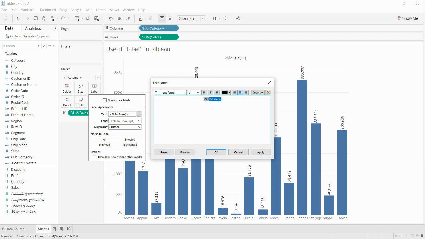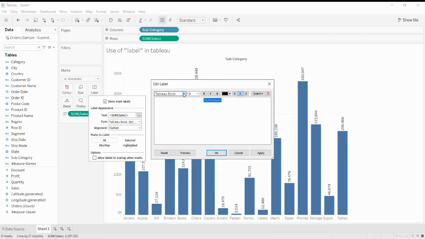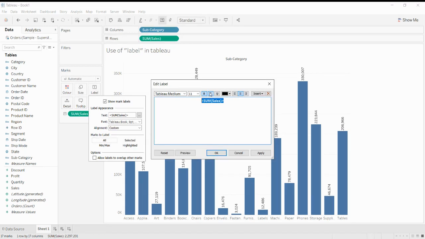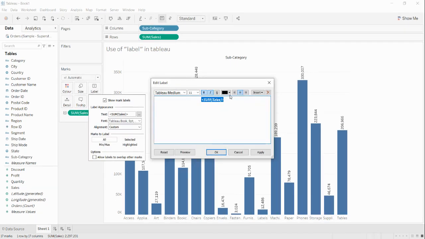After clicking on the drop down, you can select a different font. Here you can select a different size, and you can make it bold, and if you want to make it italic, you can do so by clicking here. Here you can select a different color, and here you can select a different alignment.